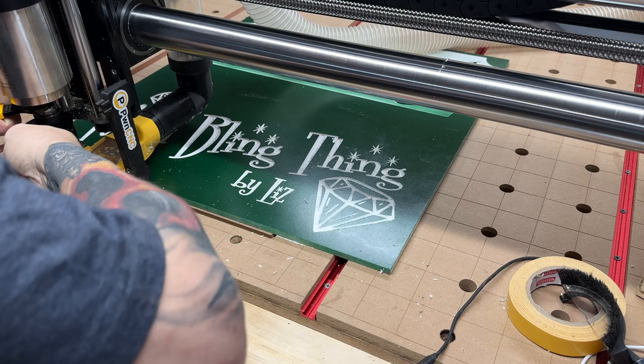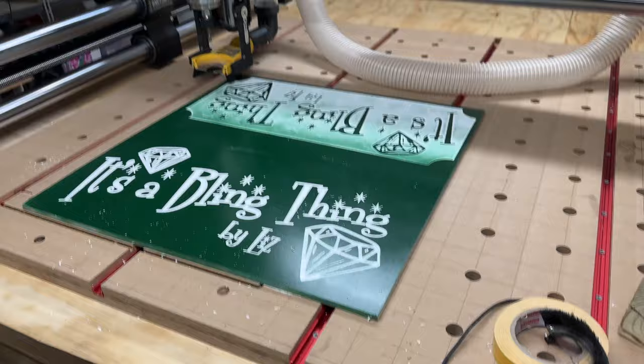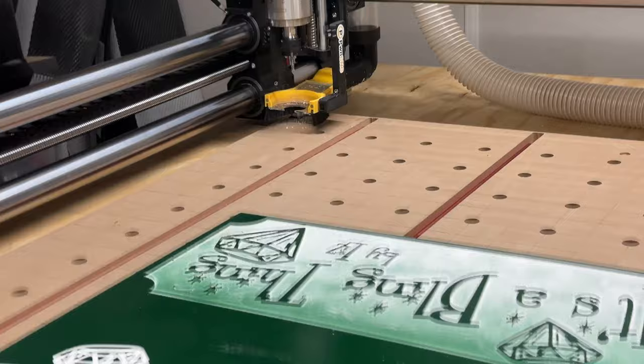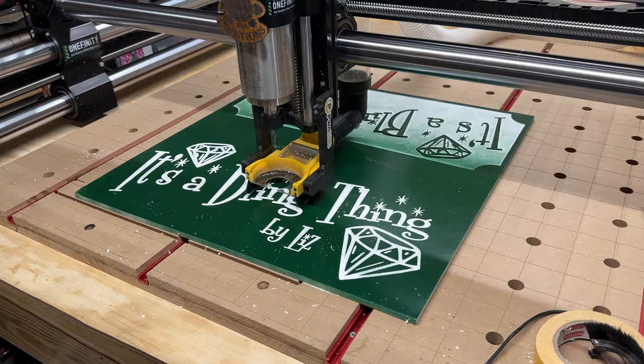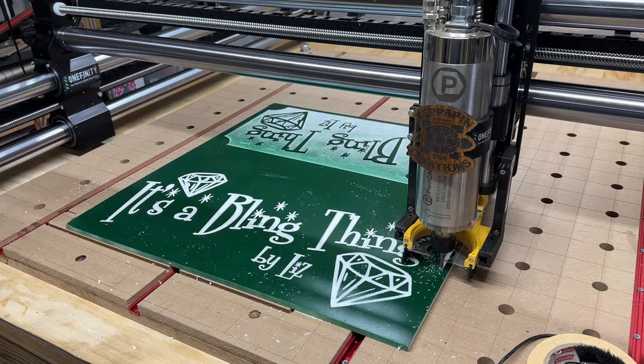Okay, now let's see if this works this time. Okay, cycle start. Off it goes. Now let's see if it gets to the tool setter the correct way. It looks like it is. Yep, that's good. Okay, here we go. That's the first time it's doing this, so let's see what it does. There it goes. Yep, doing what I thought it would do.